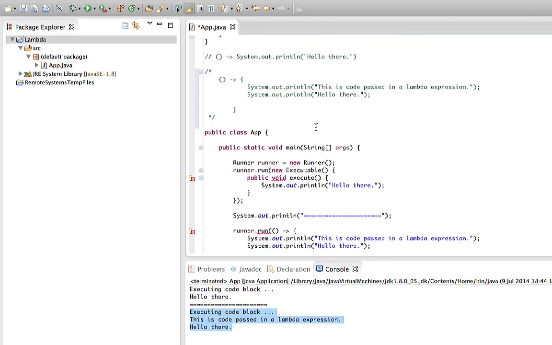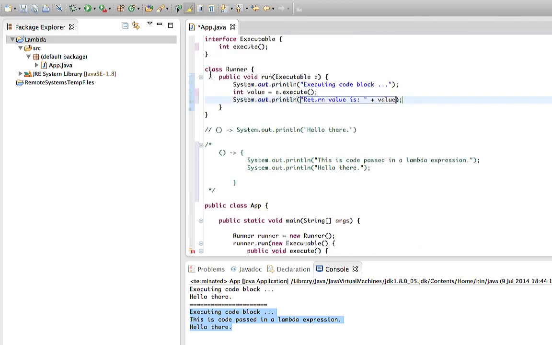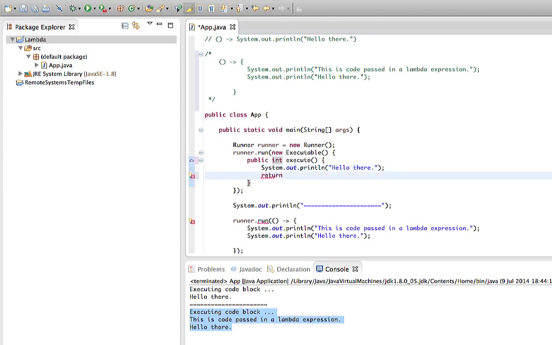So in old versions of Java, we'd have to use anonymous class syntax, or we'd have to implement this interface somehow, create an object and pass that object to the method, and this anonymous class syntax previously is the quickest way of doing that. So here our anonymous class now, of course, its execute method has to change. Now it's got a return type, and it can then return it with a return statement. It can return some value, let's say return 7.